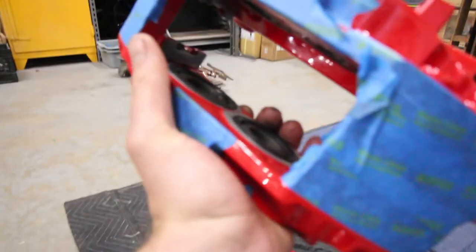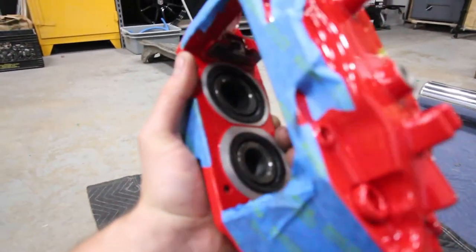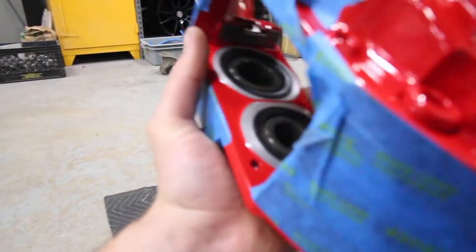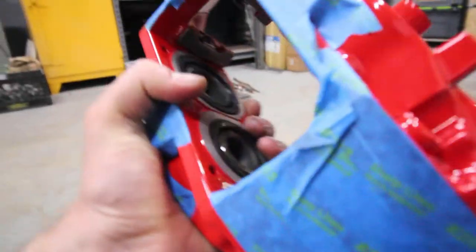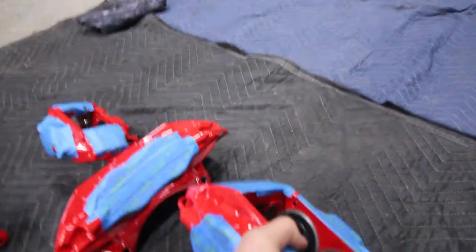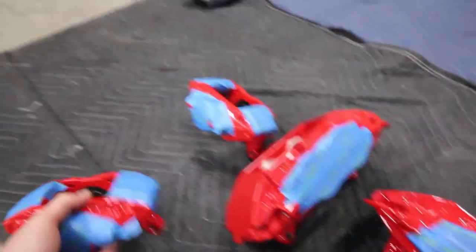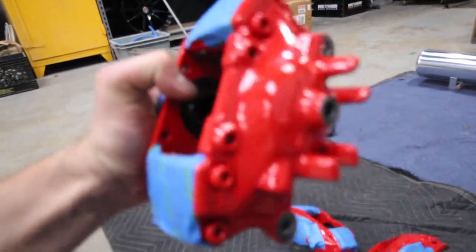Quick overview of what you just saw in the previous clip. We installed the seals and the pistons and obviously the boots. They're all nicely seated in there. I lubed them up before they went in, so it makes my life a little easier. So the fronts and rears are all installed, looking fresh.